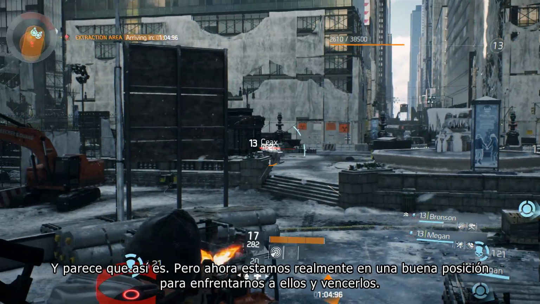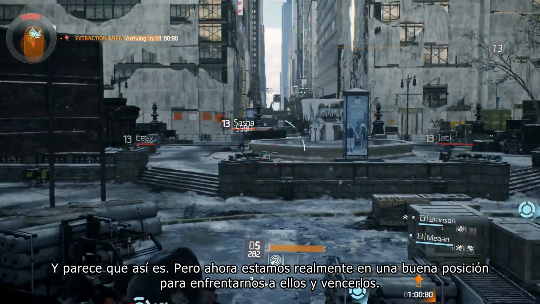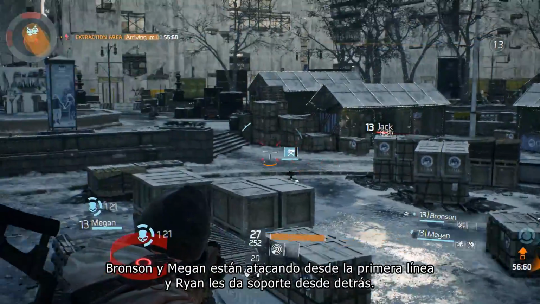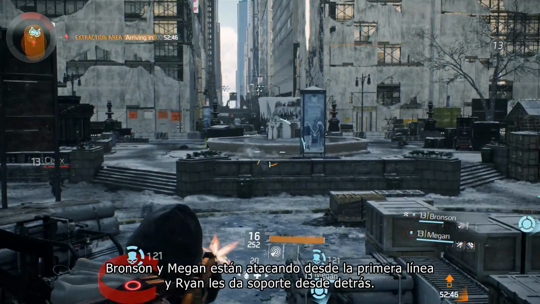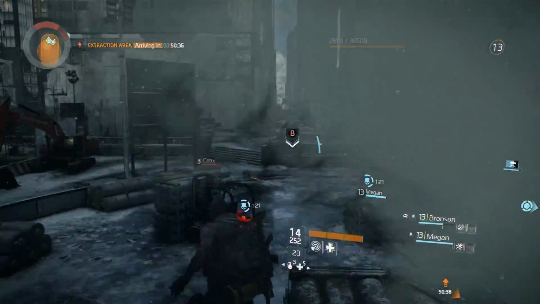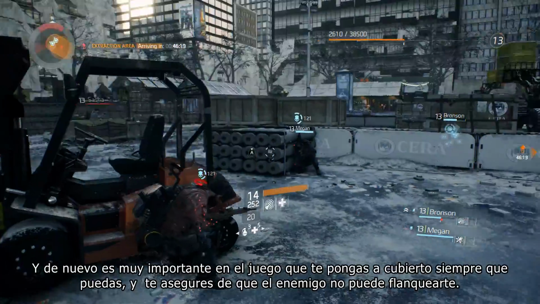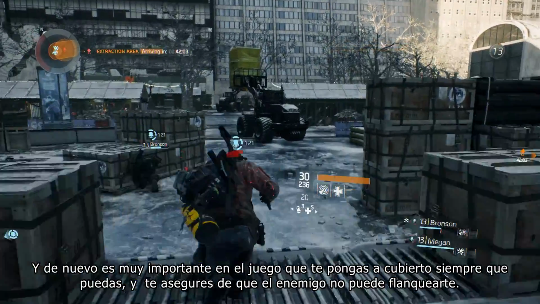It looks like indeed they do. But now we're set up in really good positions here to be able to take them out. Bronson and Megan are laying down damage from the front line, and Ryan is supporting from behind. And again, it's really important in the game to make sure that you're always in cover whenever possible, and that you're not being flanked by any enemies.